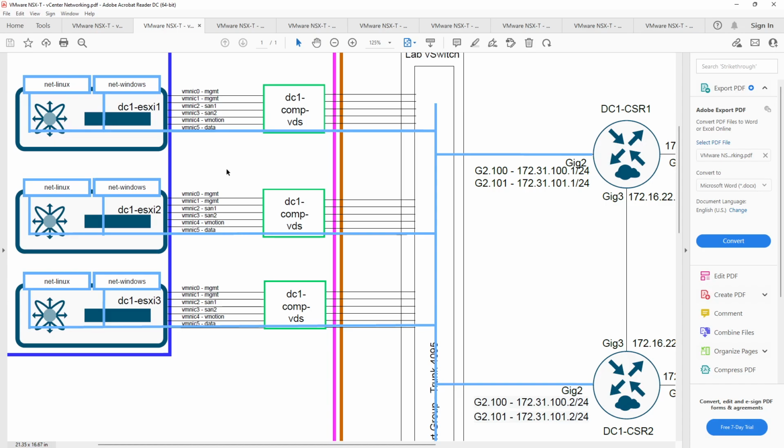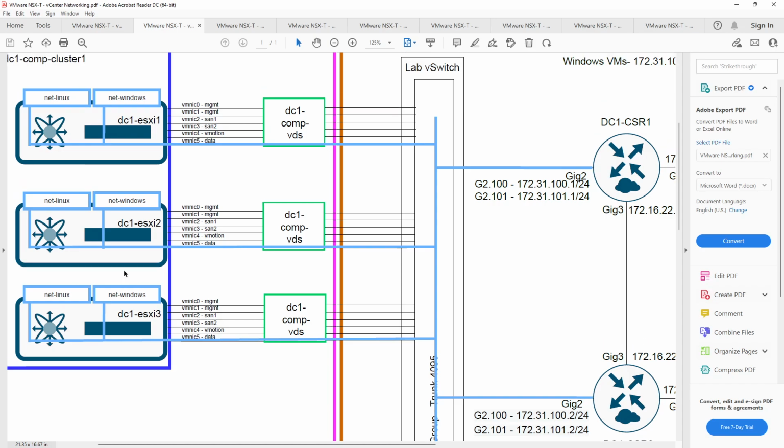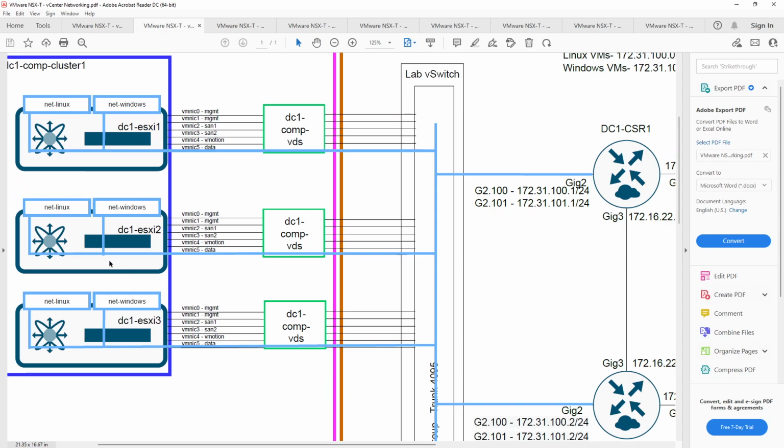So once all that's done and migrated, then we'll be able to move any virtual machine network adapters that are sitting on a VSS port group to a VDS port group. So you'll be able to do an uplink, a VM kernel adapter, and virtual machine networking all migrated in one fell swoop. And that's the real benefit to using a VDS versus a VSS. VDS is going to be the way to go.